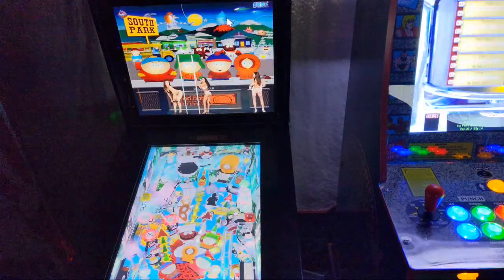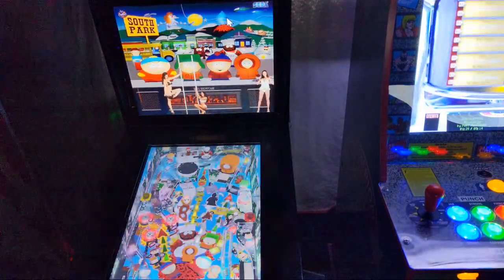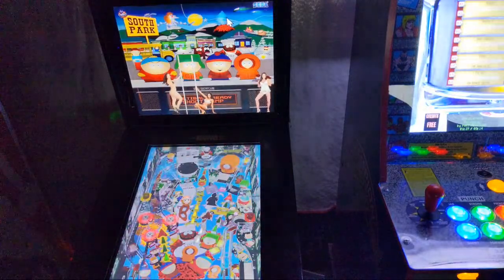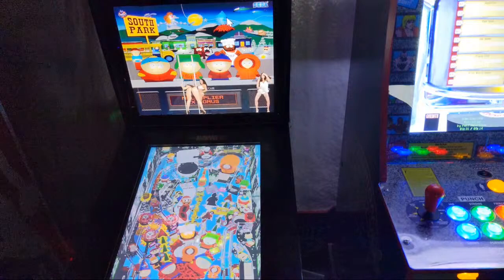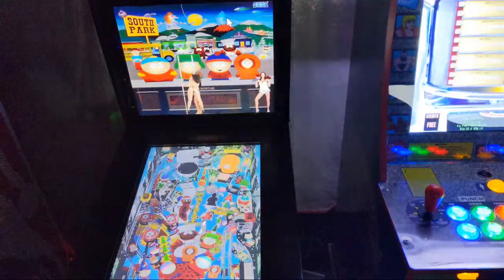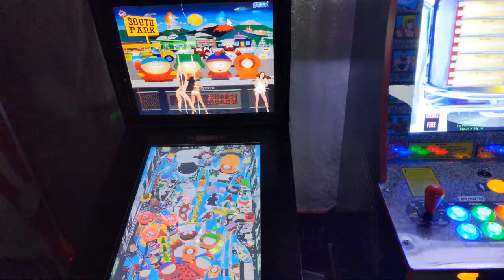Okay, let me get the rim. Man, I could have had multi ball. Oh, yeah. Oh, I got an extra ball, though. Shoot again. I got to get the multi ball.